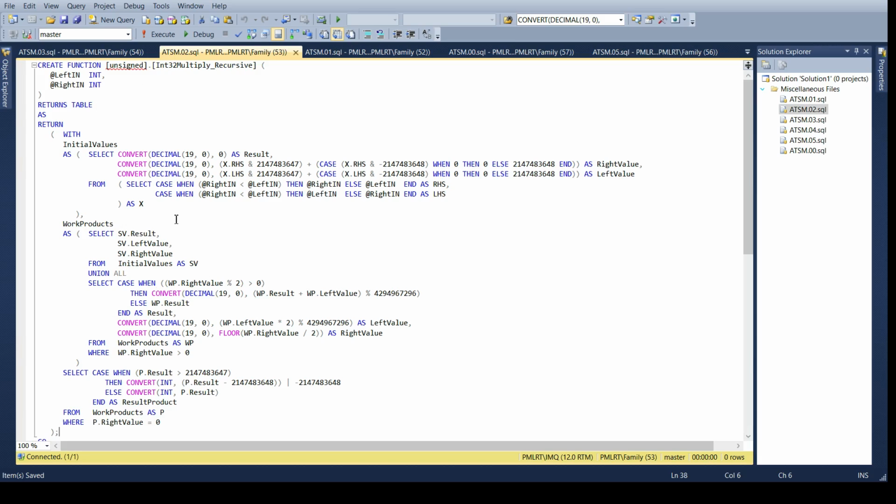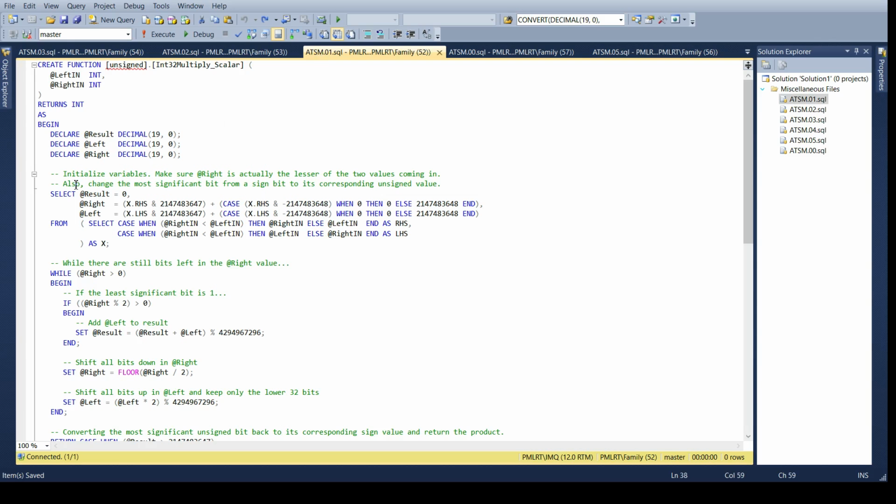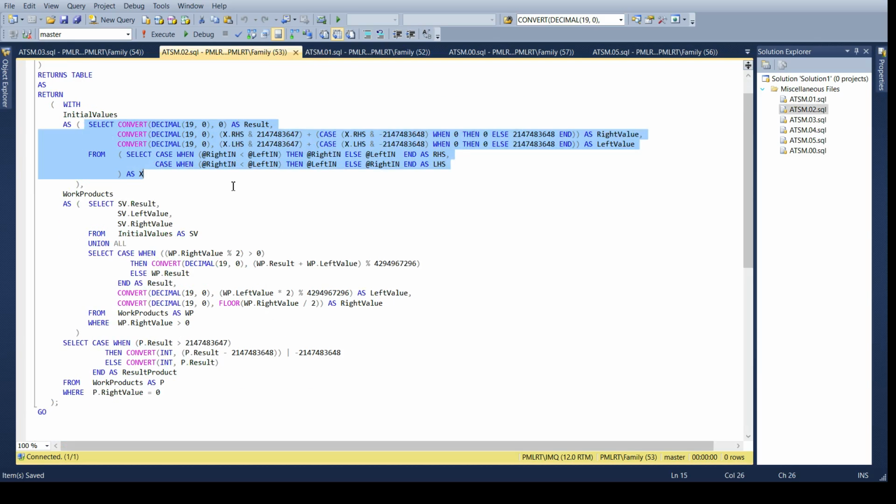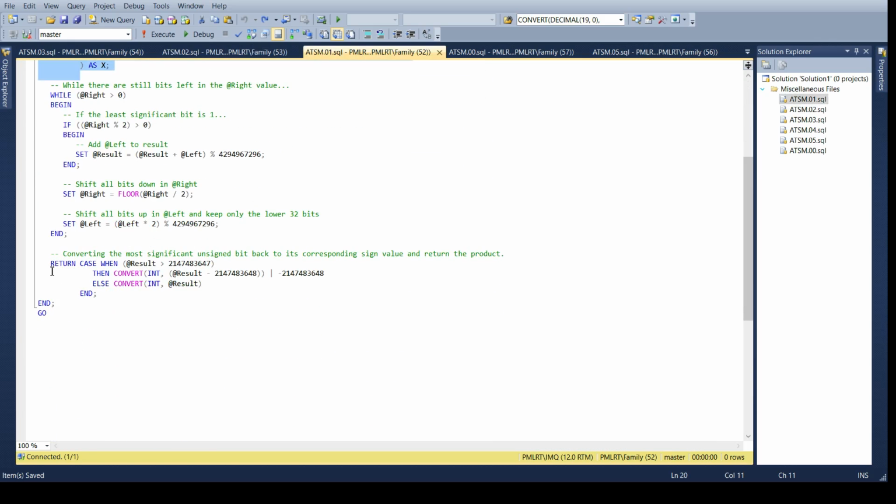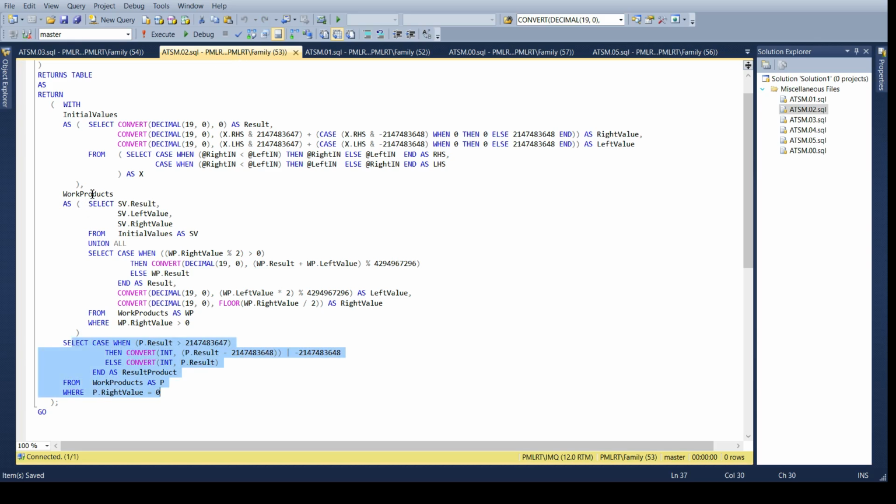We'll see how this is applied if you're not that familiar with inline versus typical scalar a little later. But ultimately what we're doing is similar operations. This select statement is very similar to this first select here, preparing the variables, getting the initial values. And then this bottom SQL here is very much like the end of this statement where I'm treating the sign bit. But in the middle, we have a curious thing going on.